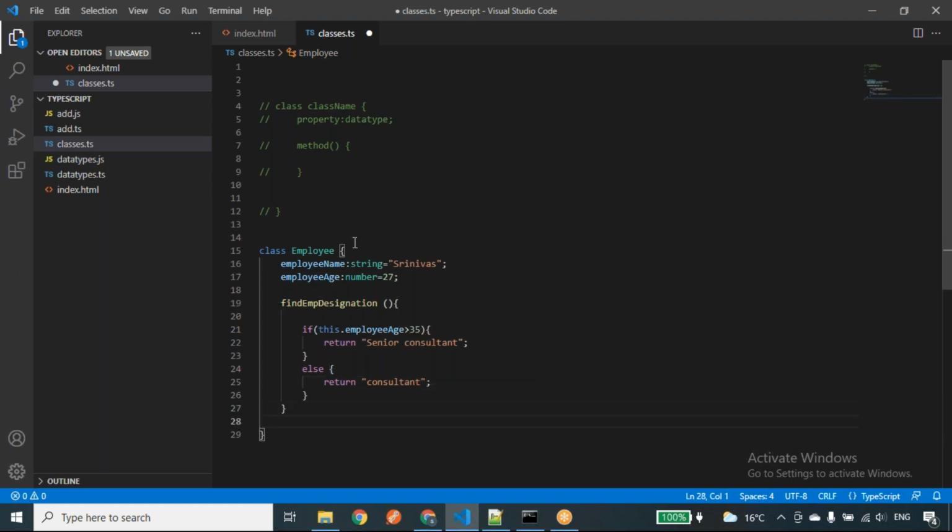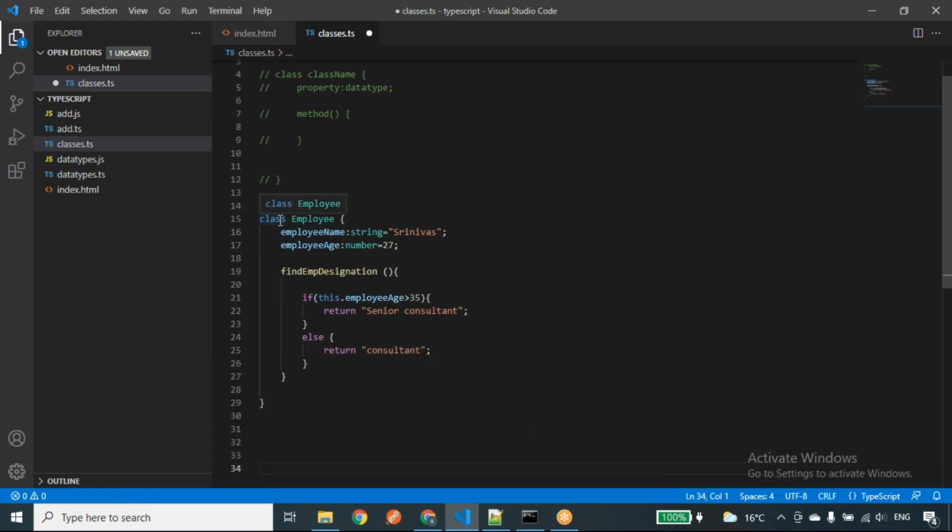So this is a basic employee class. It is very easy, guys. I have taken the class keyword, and this is the class name Employee. Now I want my employee object to have the two properties, employee name and employee age. Along with that, I want one more method, which will find the employee designation.